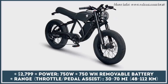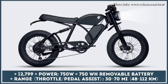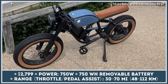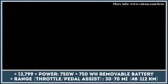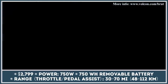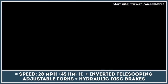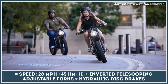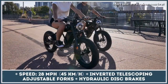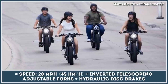Volcon, a Texas-based EV startup, is slowly but surely expanding their lineup of electric personal mobility vehicles. After bringing to the market an electric dirt bike last year and unveiling a side-by-side model this year, the company is already teasing yet another model. Their Brat Bike is set to compete in the motorcycle-style e-bike market segment that is especially hot nowadays. The Brat Bike will feature a cafe racer-inspired design with an elongated leather seat suitable for riding up to two, 20 by 4-inch mixed-terrain tires, a rounded headlight, and a storage area stylized as a fuel tank.